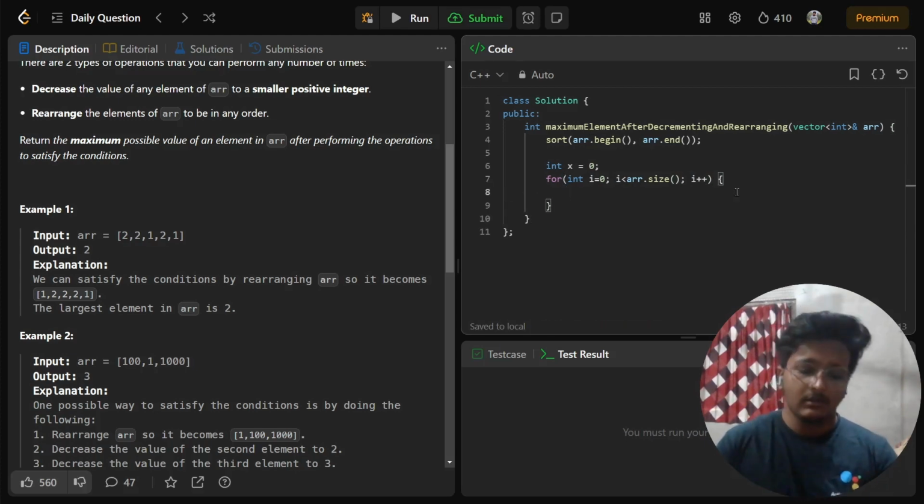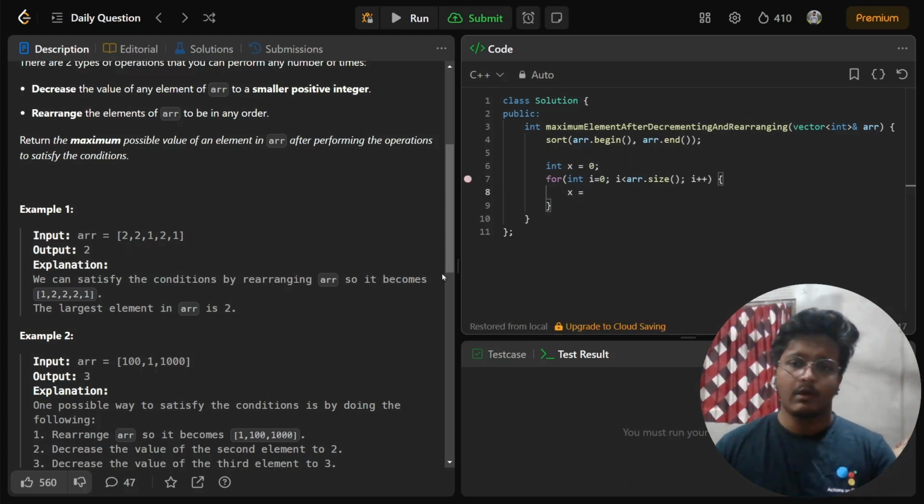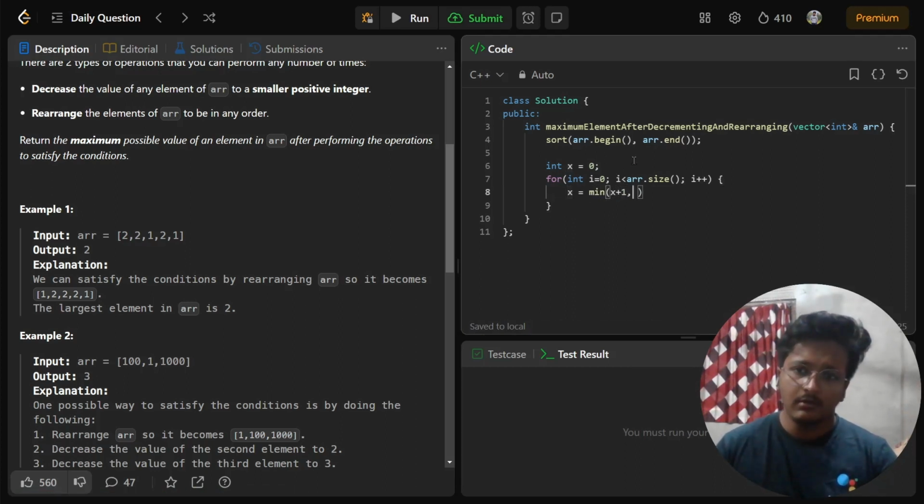So what can we do right now? We also need to make sure the first element must be one. To check everything, we can use x, which every time will be plus one, because we need the maximum possible value. It can be at most x plus one, and we take the minimum with array of i. I'll tell you why.